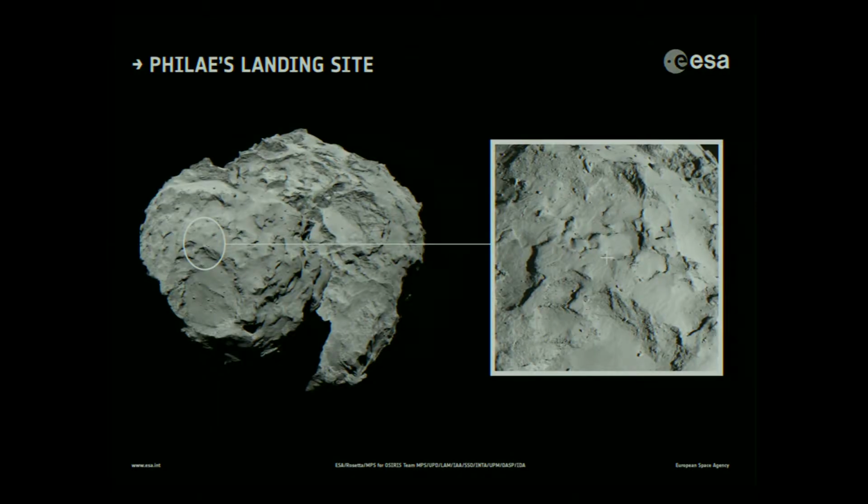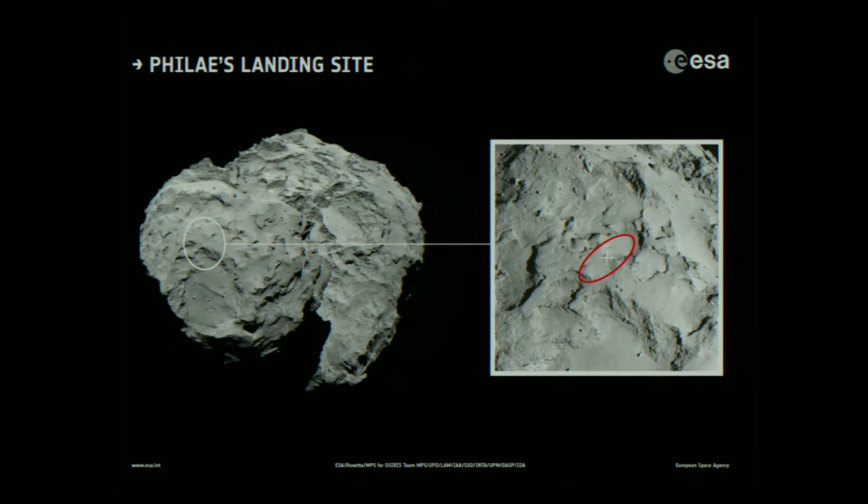It's a very complicated business, but as things stand, a landing site has been selected, which glorifies in the name Site J, and that's where it is on the comet. The bit you can see sticking out, that's the head of the duck, if you like, and then the body's behind it. And actually, the landing area is quite big, and what I've done is just drawn on there a landing ellipse, the kind of area we'd like to try and land in, based on the cross that's put in the centre there. And that is actually smaller than we think we can currently do, but I think in order to avoid some of those features and so on the surface, that's what the engineers are struggling to try and do.